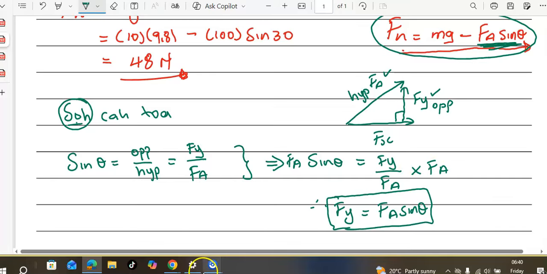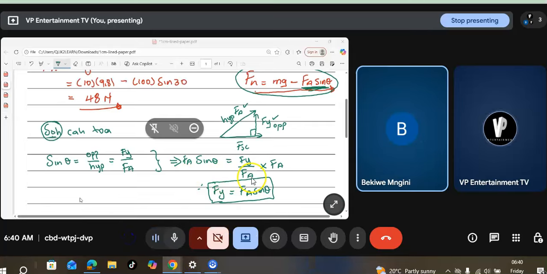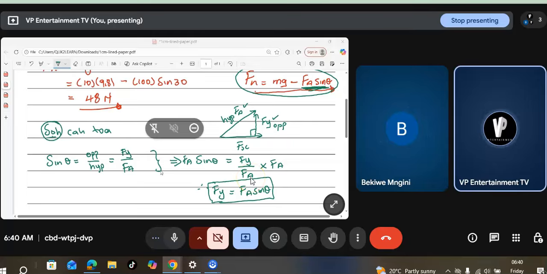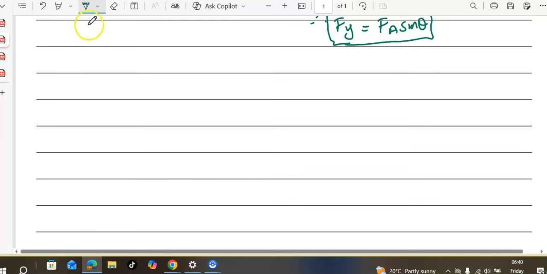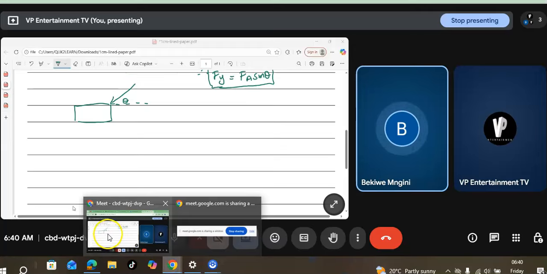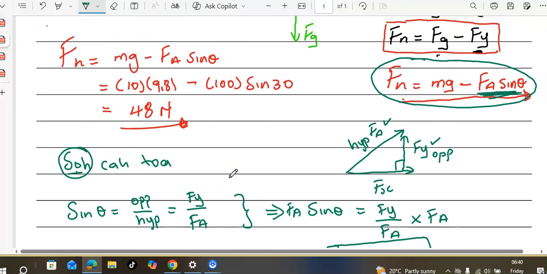Okay, sir. Are you happy with that? Very happy, sir. 100%. Nice. Because now, my question is, remember the force now is pulled at an angle. Can you see? Because of the arrow. What about this object? Let's say now the force is pulled at an angle. What will be the formula to use for normal force? We're going to talk about that. But before we do, tell me, do you have any question based on this one?